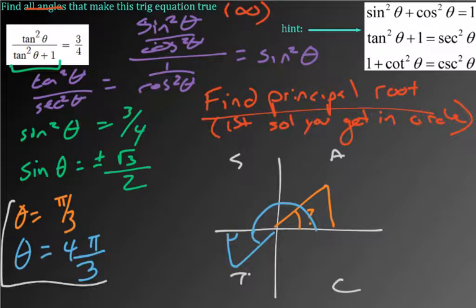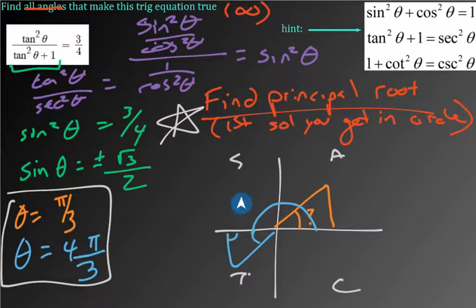So that's what we would call finding the principal root for this equation. If you wanted to do all of them, you would technically have an answer in every quadrant, because there would be 2 that are positive and 2 that are negative. And then again, you can go around and around. But that is how we would do it for a principal root case.